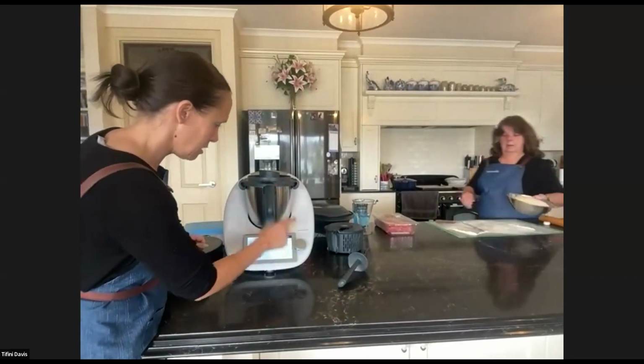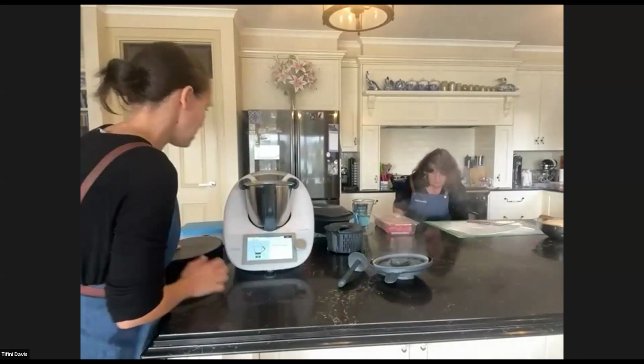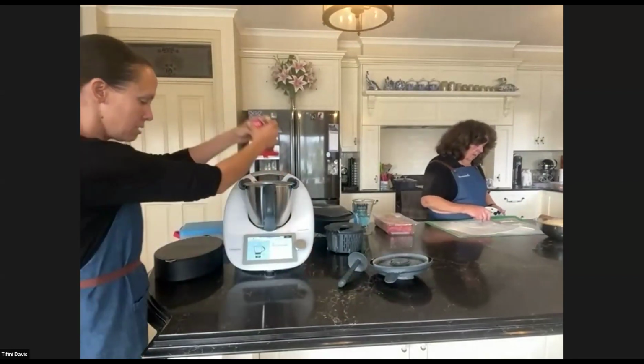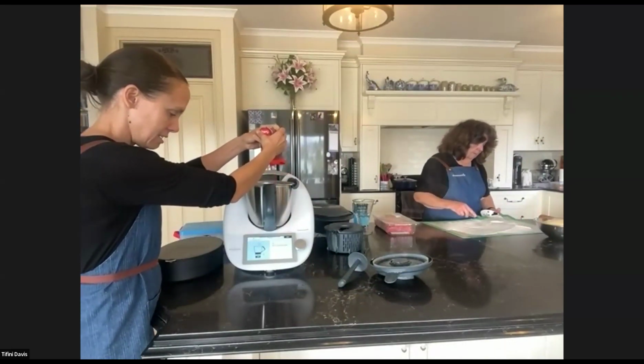So the chunky bolognese is just singing at us. So he's asking for tomato paste. So we've got 50 grams of tomato paste.